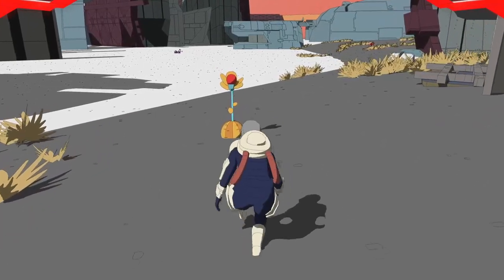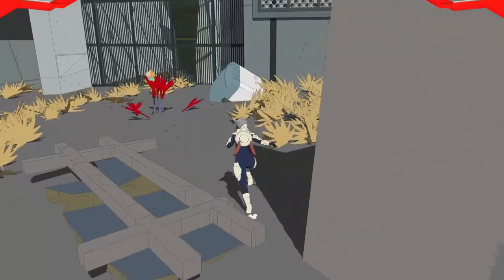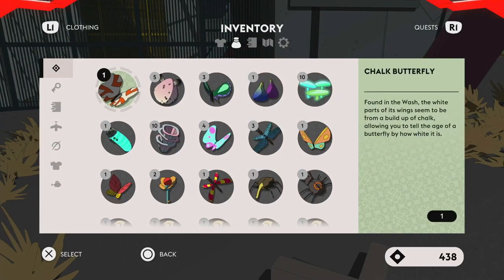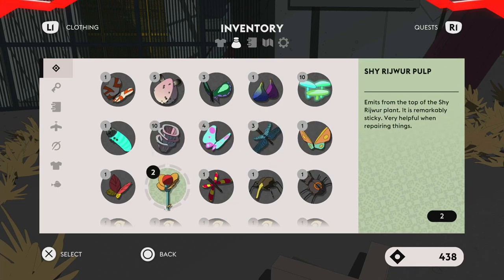Yeah, there were other things in the game where you had to, like, lure things to a fruit, and... What? It's the butterfly I'm looking for. Salt! These butterflies seem to feed off particular plants in the salt plains. It's a wonder that they can survive out there at all. So, shy rejewer pulp emits from the top of the shy rejewer plant. It's remarkably sticky. Very helpful when repairing things.